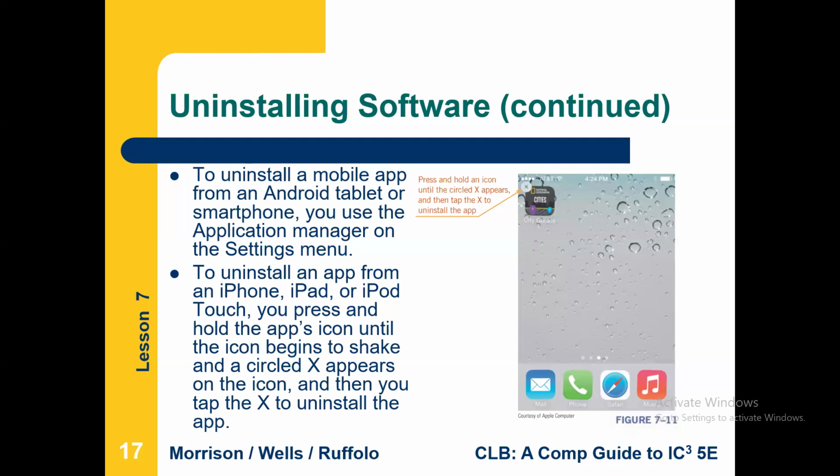So as we just said, to uninstall a mobile app from an Android tablet or smartphone, you use the application manager on the setup menu. Most of these smartphones come with the application manager. If you don't want to go through that one, then you use the method that I just described for you when you are using Android.